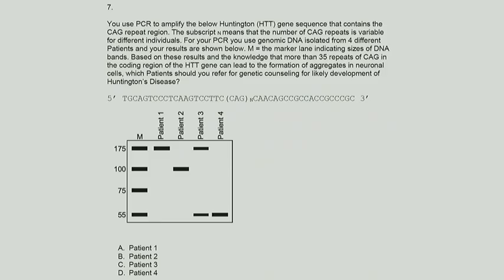Would it be possible if it was like 4? We would just multiply by 4 then? Yes, if there were 4 repeats, how long would the sequence be? And yeah, since it's 145, we want to lower it to 145 as a threshold, right? If anyone is above 145, they're going to develop the disease because they have these repeats, and when the protein is made, those repeated regions in amino acid form bind to each other and start aggregating.